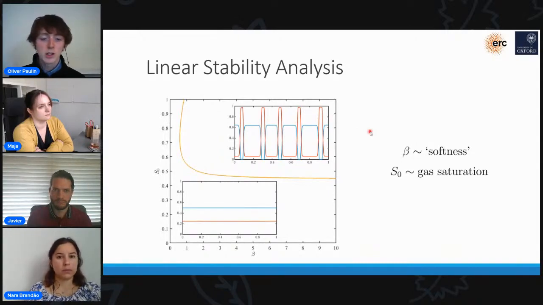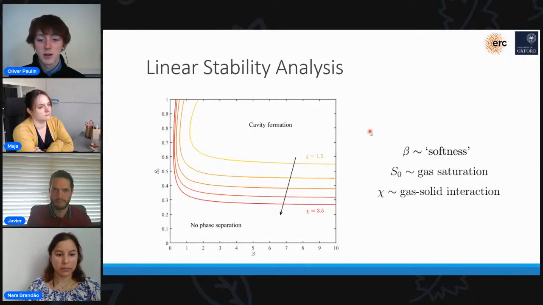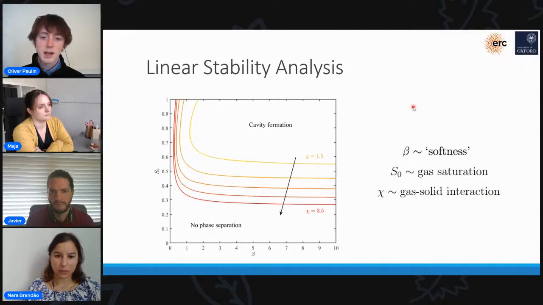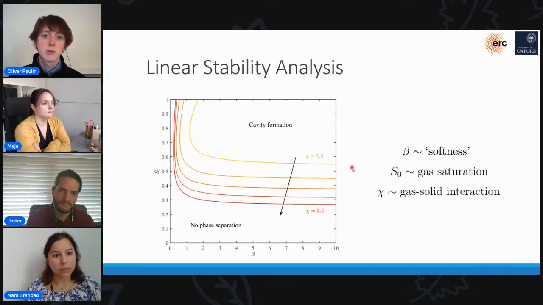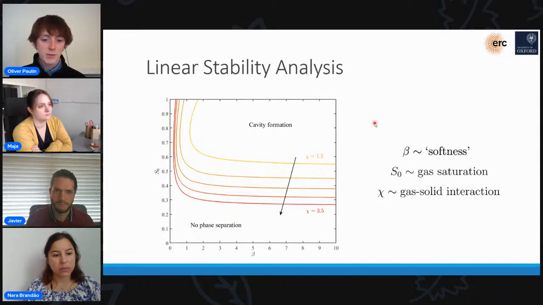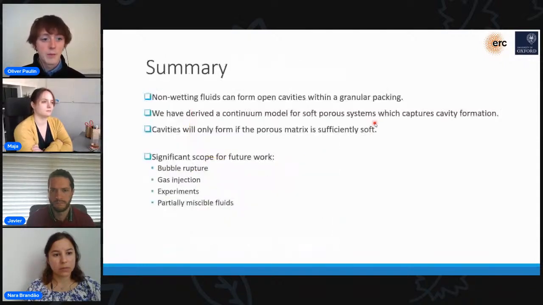As well as the softness and the gas saturation, we can also think about how the strength of the gas-solid interaction affects this process. I'm going to quantify this gas-solid interaction by a parameter that I'm going to call chi. And this is essentially the energetic cost of gas and solid being in contact with each other. And this depends on things like the grain size of the porous solid grains and the wetting characteristics of the two fluids. So what you see is that as chi increases, which for example corresponds to the grain size decreasing, the area of instability in our phase plane increases in size. This is what we would expect naively, because as chi increases, it essentially means that it's more energetically costly for the gas remaining in the pore space. So we're more likely to form these open cavities in which the gas and solid exist mostly in separate domains. So what we can kind of see from this is that the softness and gas-solid interaction parameters have a strong effect on whether or not the phase separation process happens and what the dominant migration mechanism of our sediment will be. And with that, I think I'll conclude.